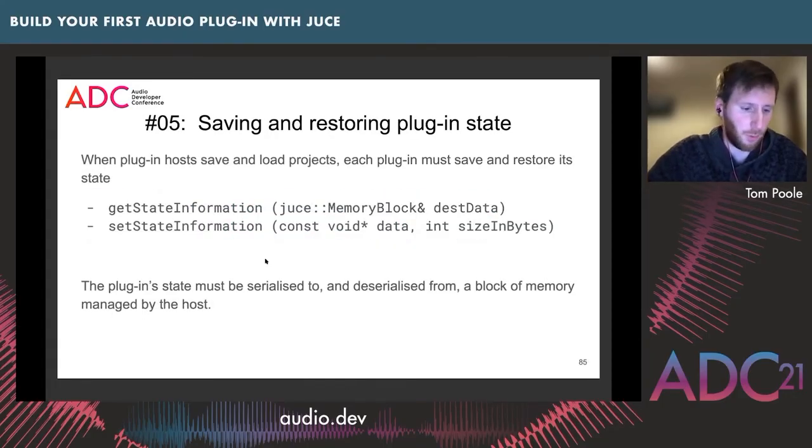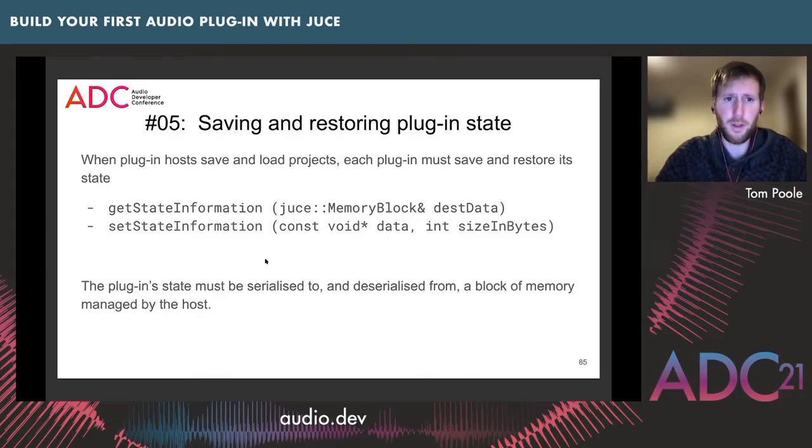The other thing that the audio processor value tree state does is makes it much easier to serialize and deserialize your plugin state. This might sound like a nice to have rather than something that's fairly essential to all plugins, but when you're working with your plugin in your DAW, a user typically spends a while tweaking all the settings to get a sound that they really like. And when you hit save, your plugin needs to be able to save the state of your plugin so that when that session is reloaded, it knows how to configure itself to get back into exactly the same state as it was before.